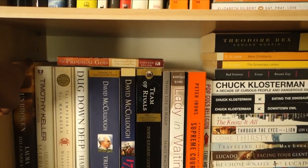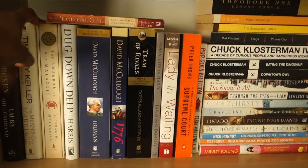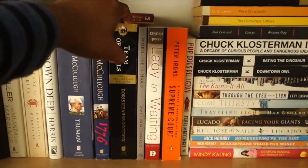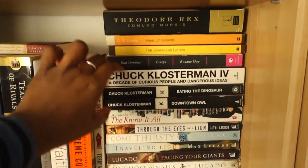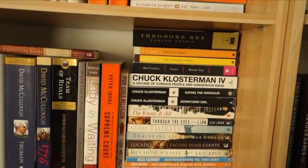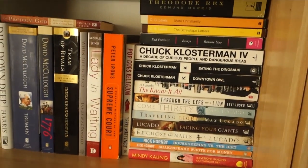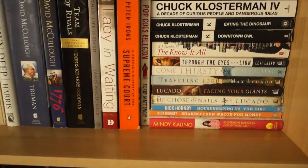Down here is more nonfiction — a lot of U.S. history books. Emperor of All Maladies, which you've probably heard me talk about a bunch of times — highly recommend. I really like books on U.S. history so obviously I've got lots of that here. Chuck Klosterman — some of these are actually fiction books but I like how they all look together so I just keep them in the nonfiction section. Like I said, this is all 'ish' organized. Nothing is super set in stone — as long as I know where they are I'm happy. Nick Hornby — I have a couple of his essay collections which I really enjoy.